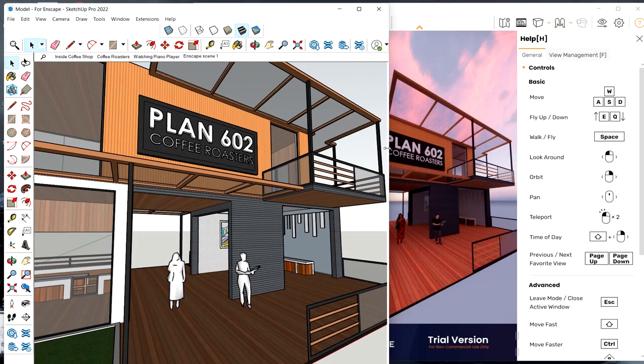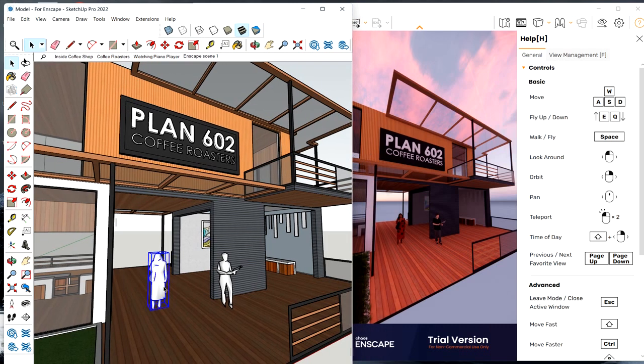Now, I know earlier I was chatting to you a little bit about how if I adjust these and treat them like the SketchUp objects that they live in SketchUp as, Enscape will essentially let us do that. So if I want to move this character around, I can pick my move key right here, left click and drag her all around, put her back here or something. I can treat this object like any normal SketchUp item I maybe pulled in from the SketchUp warehouse.